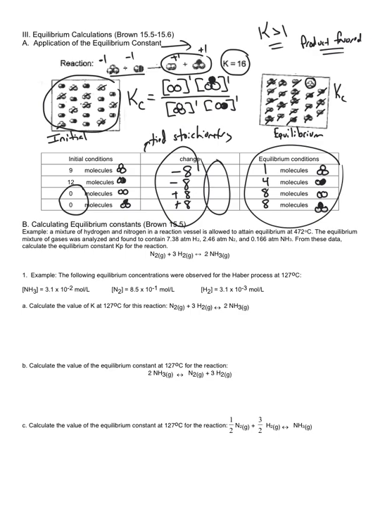Okay, now to calculate the value of Kc, we plug in those numbers. If we consider the number of molecules to be equal to the concentrations, I'm going to plug in 8, 8, 1, and 4. So I have 8 times 8 over 1 times 4. 8 times 8 is 64, divided by 1 times 4, which is 4. The Kc for this ends up being 16. Look there, it matches up perfectly.